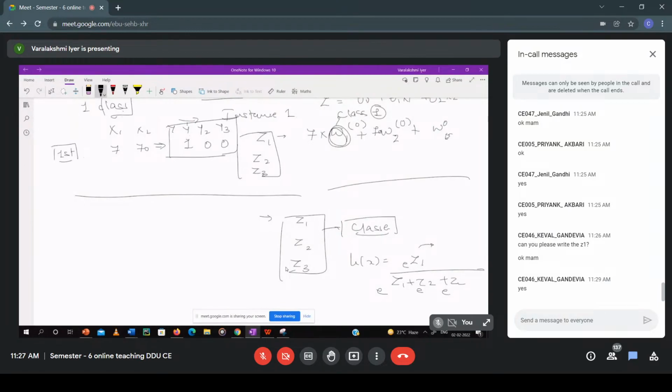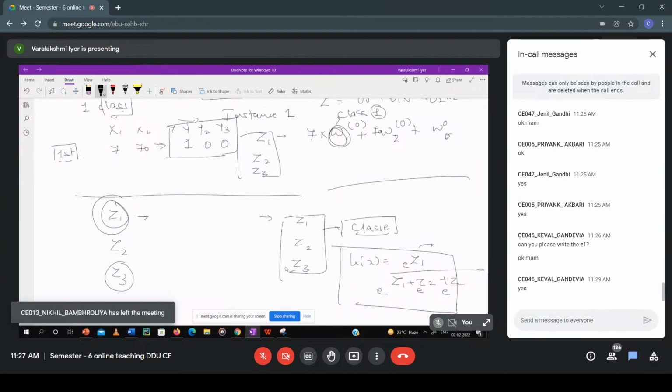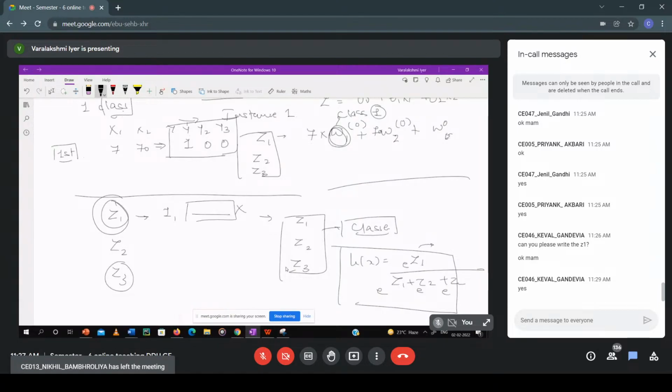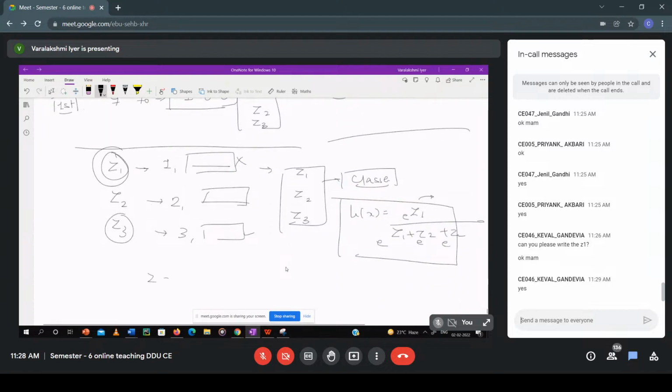And similarly, for all the classes, we'll be doing something like this. So in each case, we'll be calculating Z1, Z2, and Z3. Z1 will be for class 1 or some other classes. Similarly, the second will be in the second class or some other class. And in the third, it will be the third class or some other class. That is what we are trying to do. So your Z value will be calculated based on those weights, and you'll be updating those weights.